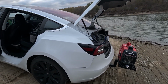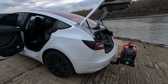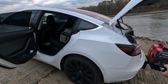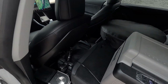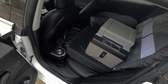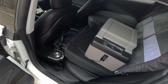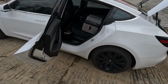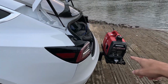But that is the use that I have for this, and it works flawlessly for me, is what I found. I just use a little extension cord, run that for about an hour, and then that G1800 right there, depending on what I'm using, can run everything in the car for about 4 days or less. Like if I'm running the Keurig every day, obviously it's probably only going to last 2 or 3 days. But being able to run the generator for about an hour, you can run 1800 watts out of this continuously.